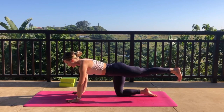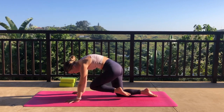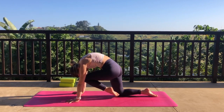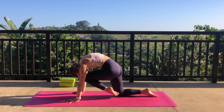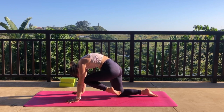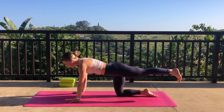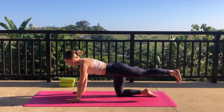Pause here for an inhale. Final knee to nose, exhale. Hold here as we inhale. See if you can draw the knee closer to the nose. Stay here, exhale. Inhale, extend that leg back behind you. We're going to pause in space, exhale.